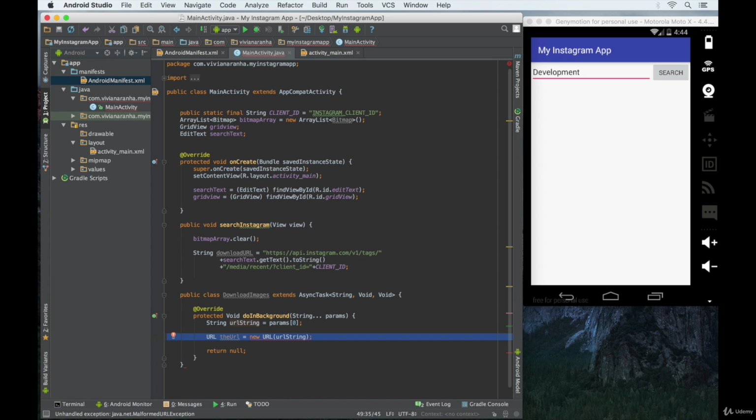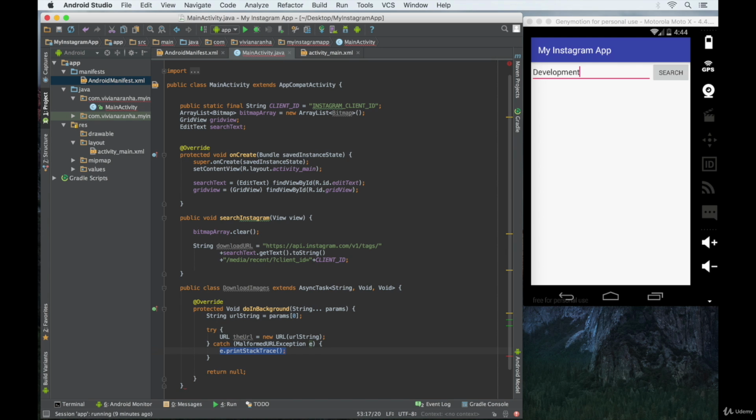This URL will ask us to add a try catch block around it for a MalformedURLException, which might occur if there's an error in the URL creation or typos. Next, I will create a connection to this URL, which will provide me the input stream and pass it to a BufferedReader, all in one step. So basically, what it does is connect to the URL, and once the connection is made, it will create a bridge, which is the input stream, and pass the data back to my application.